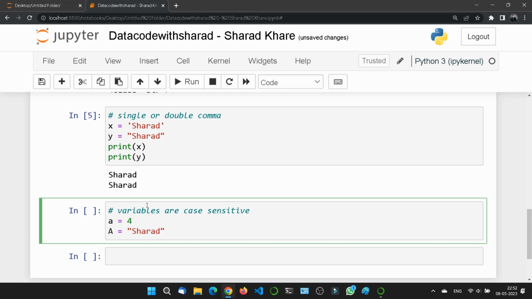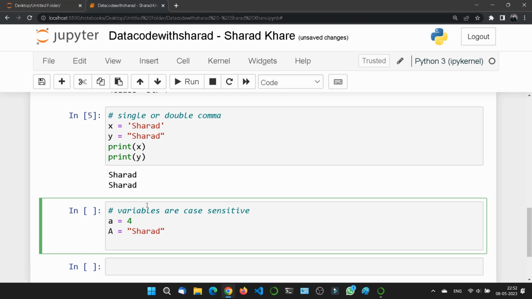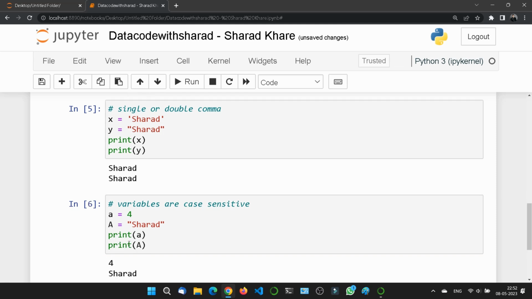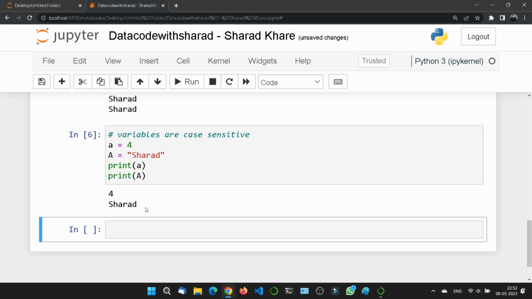In this case a will not be overwritten. This a is different because its ASCII value is totally different. It is a small a, and the capital A's ASCII value is totally different. So if you print both, the small a and capital A, it will show you different output. Look, not overridden. That's the reason variables are case sensitive.